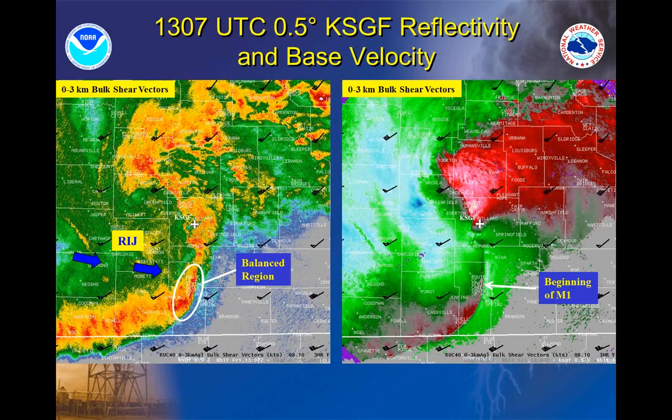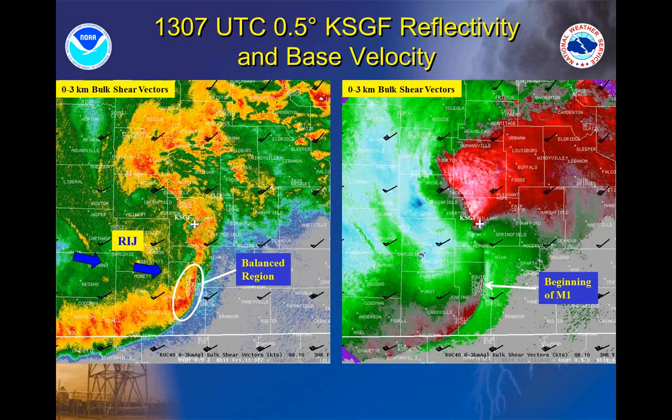Very, very close to line normal in the sheared region up to the north of Springfield there, the shear dominant region, I should say. Had the angle there in the balanced region, but again, plenty of line normal magnitude there for mesovortex genesis. One other thing to point out, if you look at the updraft, downdraft convergence zone here, and this is critical, you kind of follow that down from the Springfield RDA there down towards the Reed Spring area, and then it curls back to just south of Shell Knob. Very smooth updraft, downdraft convergence zone at this point. You'll notice we're starting to get one mesovortex beginning to develop there to the north of Reed Spring.